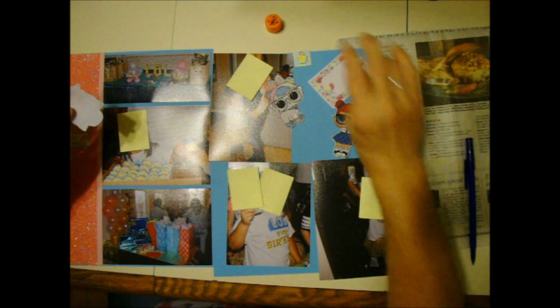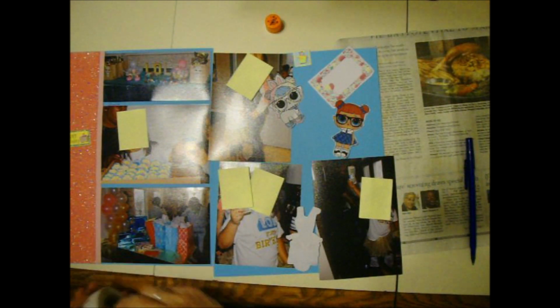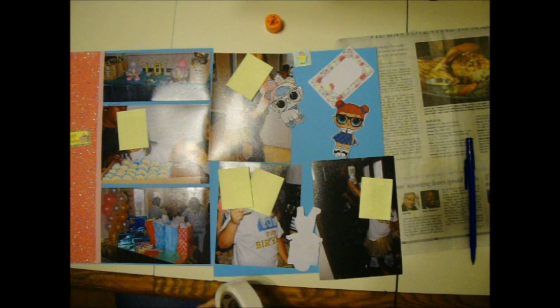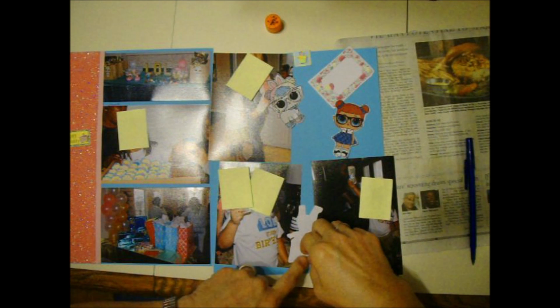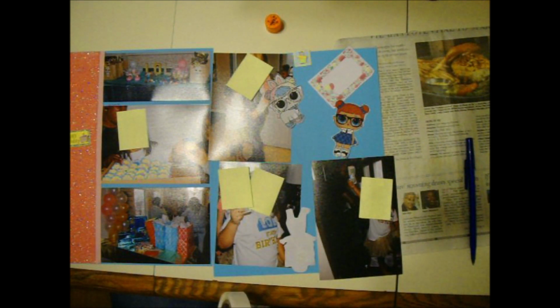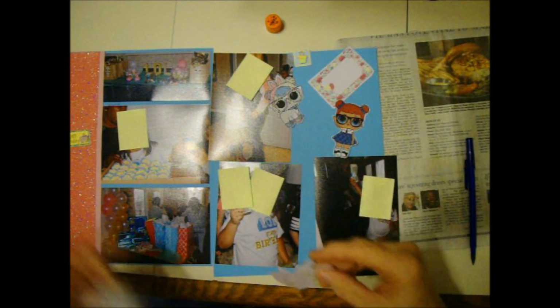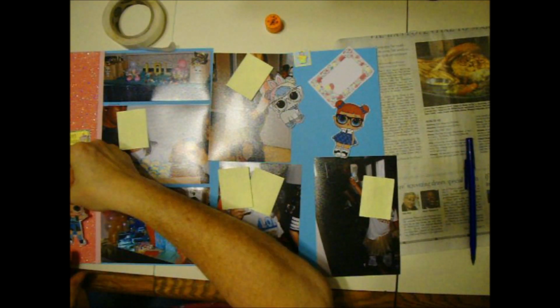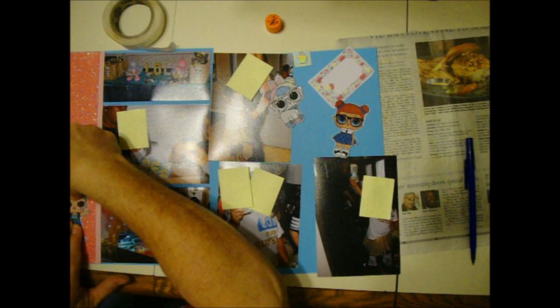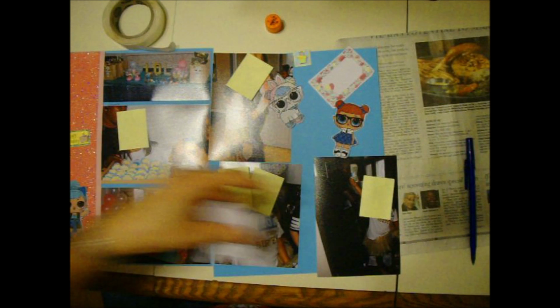Okay. I need my glue dots. I'm not going to try to use my glue stick and glue this onto this glitter because I don't think that'll work. Okay, we'll press that on right there. And what else? Oh, my balloons.